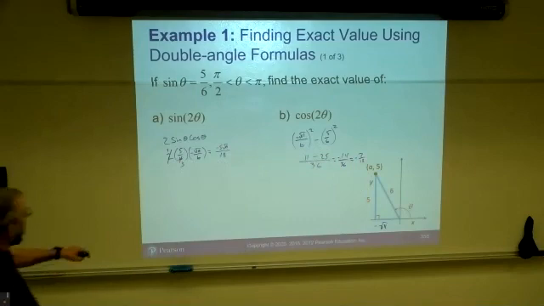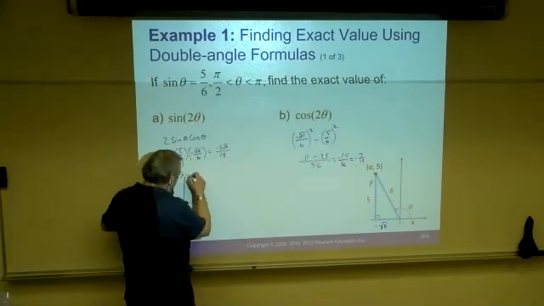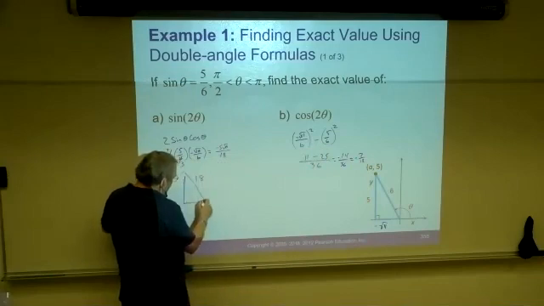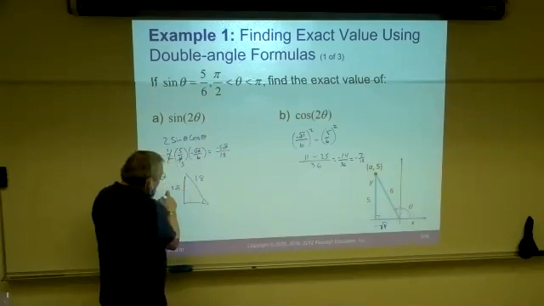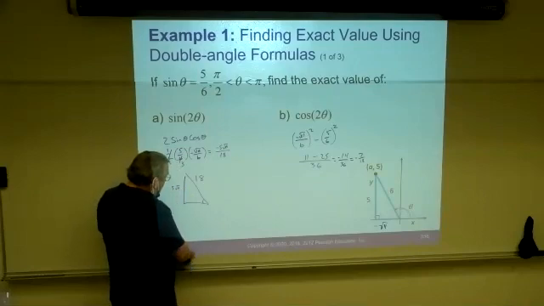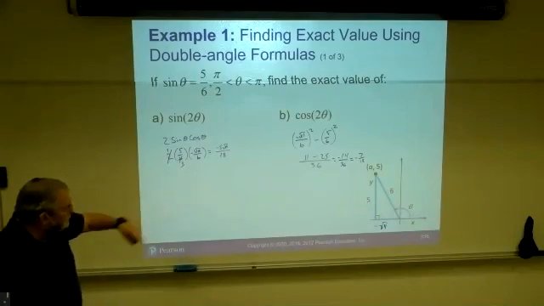Now I could have done the same thing by building another triangle. 18 is this side, and if this is the angle we're talking about, then this is going to be 5 square root of 11, and this one's negative. And so when I square this, I get, ooh. Now I don't want to do that, because then you get really big numbers. It's just easier to do it that way.